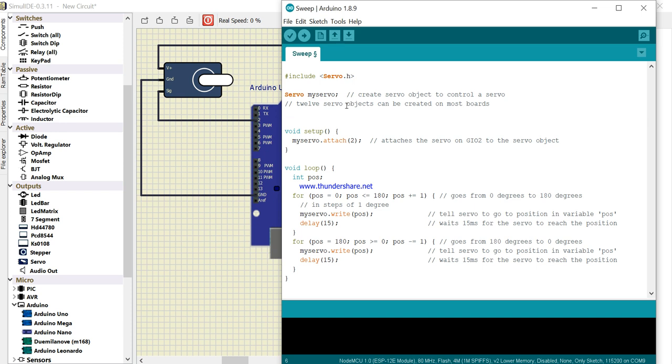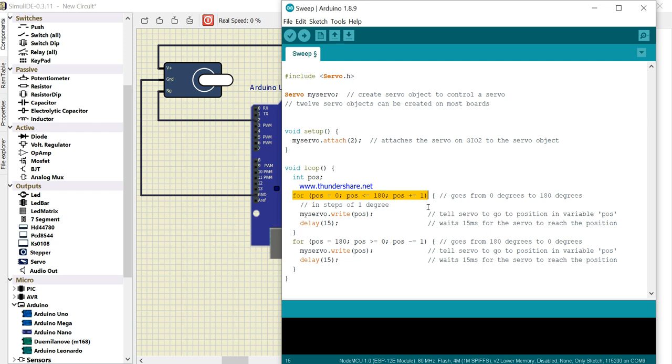Now inside the loop, we initialize the position. We can initialize outside and we can initialize inside also. Here we are initializing inside the loop. But when we initialize outside of the loop, we can use that object anywhere in the code. If you initialize anything inside the loop, then you can use that object inside that particular loop only. So inside the loop we are using the for loop.